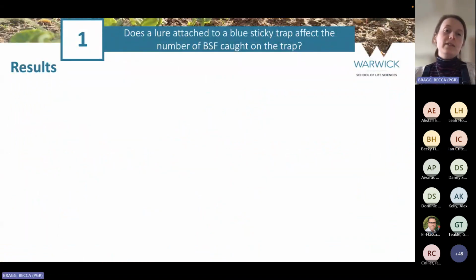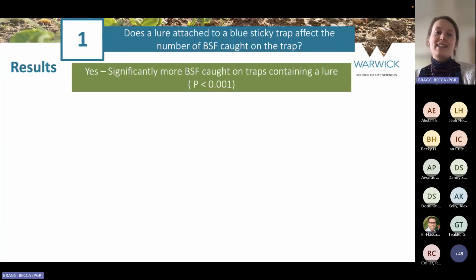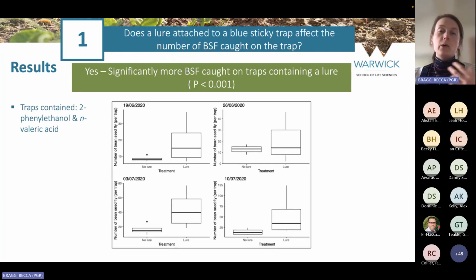So for number 1, does a lure attached to a blue sticky trap affect the number of bee and seed fly caught on the trap? And our results suggested yes. We found that significantly more bee and seed fly were caught on traps containing a lure as compared to traps with no lure. And the traps contained, I'm going to pronounce this one wrong, 2-phenylethanol and N-valeric acid, which are components of decomposing onion pulp. So that was quite final, so that was good to know.